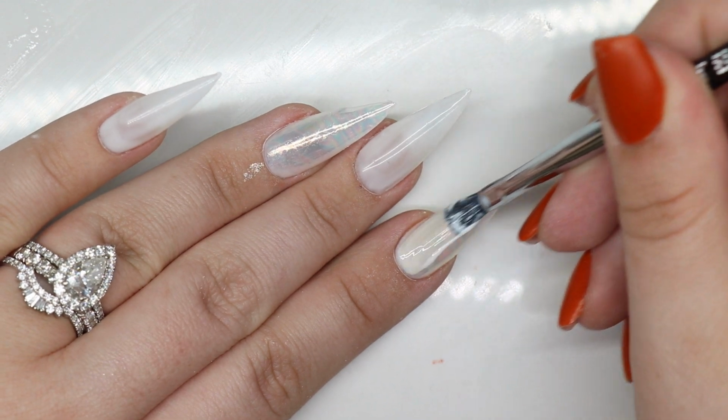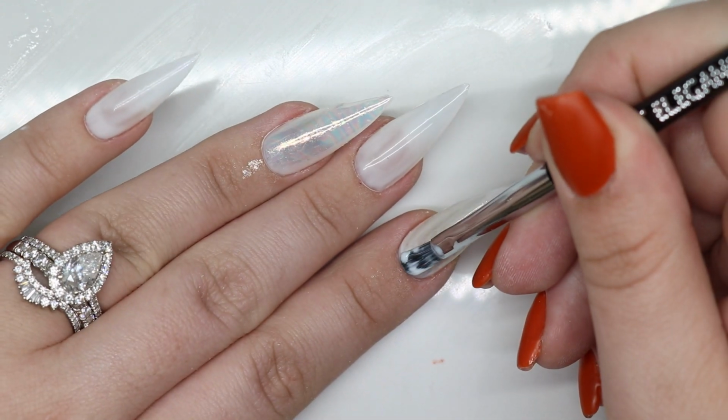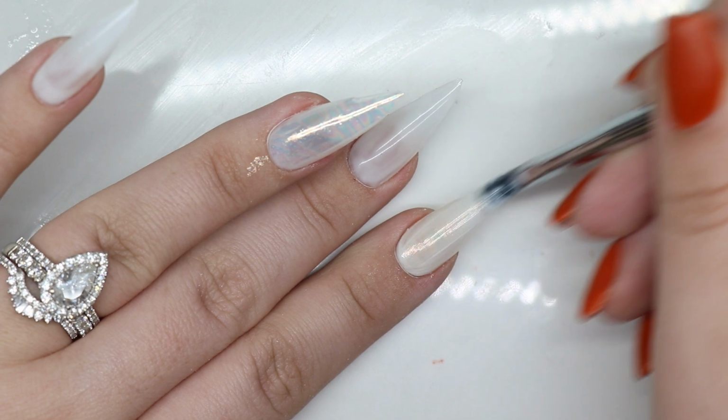here's where I remember that I had Jimmy gel, so I'm going to do a nice thin layer on all of them except for the ring finger.